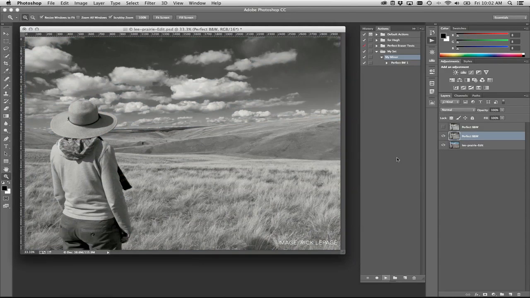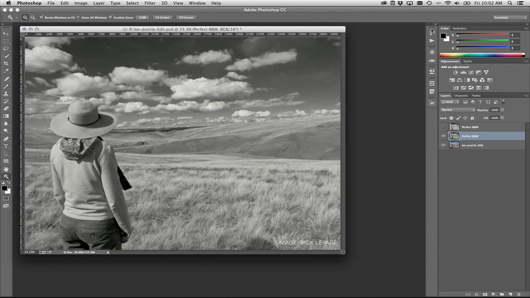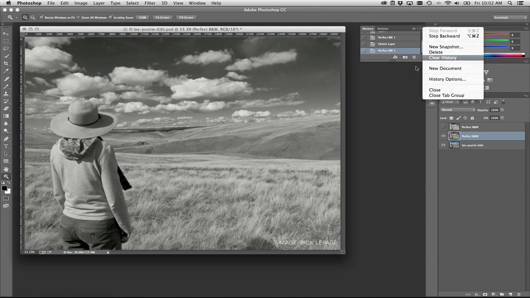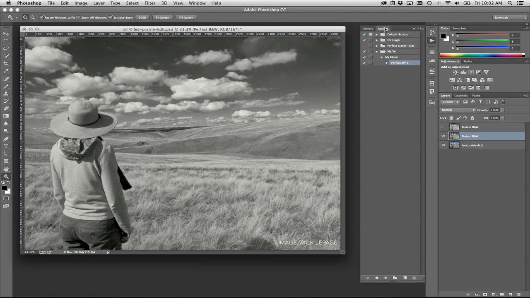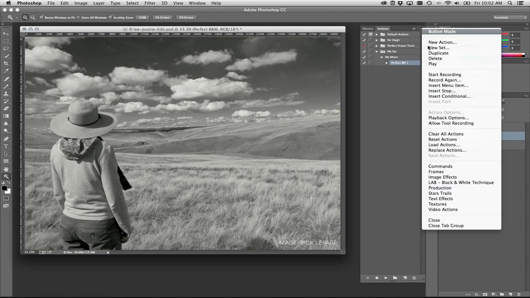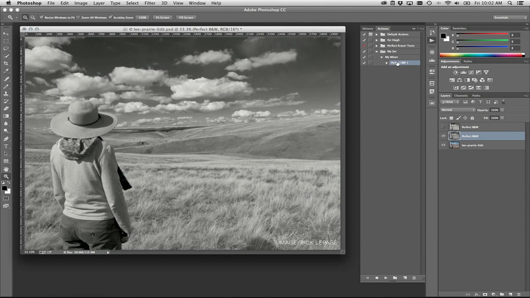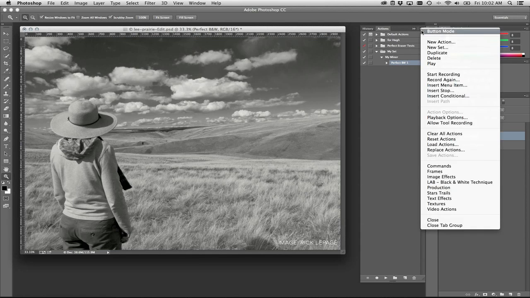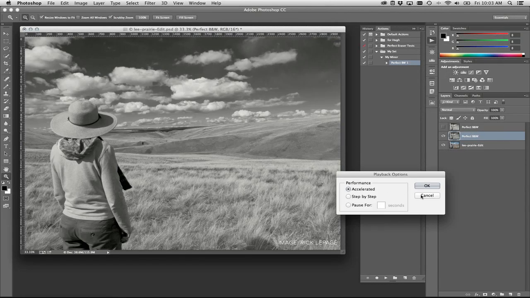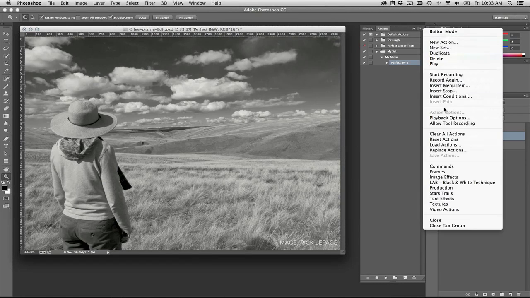There we go. And as an action option, I can click on this, I can then go up here. Oops, wrong button, sorry. Once I have an action selected, I can go to action. Oops, sorry. Went to history on accident there. Where is it? I'm trying to remember where you do it now. You could actually assign a keyboard shortcut to this as well. It's not in playback options, is it? No. I've forgotten where you do it.